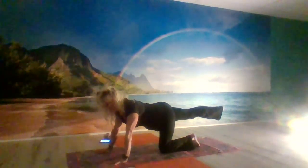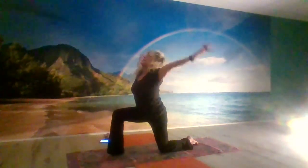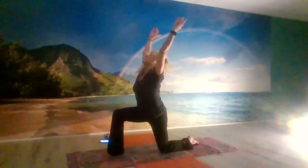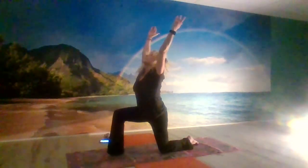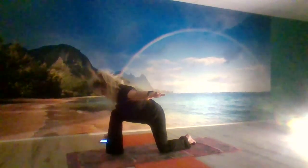And then just bring your left hand down and step your right foot forward so it comes right up between your hands. Let's keep our knee over our ankle and then start to lift your upper body. Add the arms to the sky and show me crescent moon. And then we'll open the arms wide and I want you to hinge forward so that you can bring your ribs close to your front thigh. And there is just an airplane.